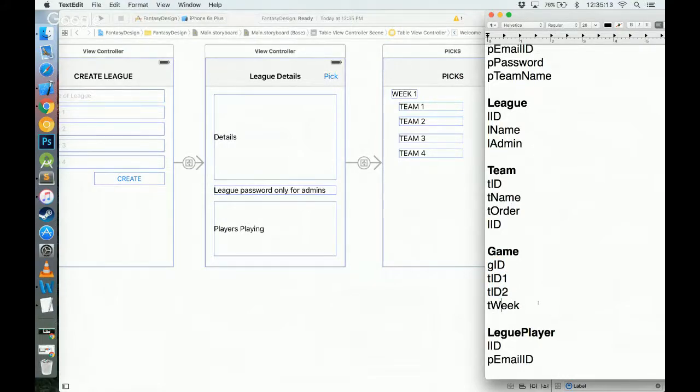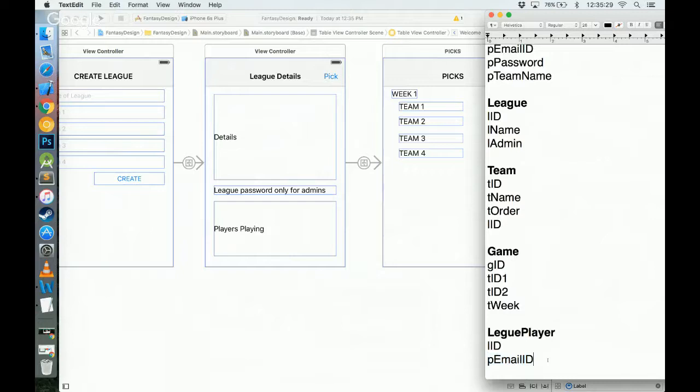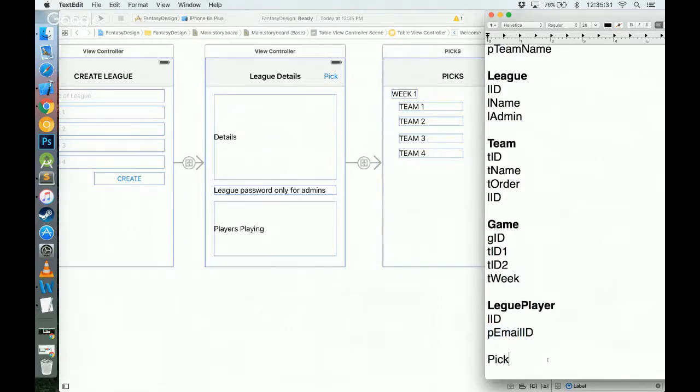So this will tell me which players are playing which week. League players: league ID and which player is actually playing in that league. So this will give me information of which players belong to which league. And finally, let's do the pick table.